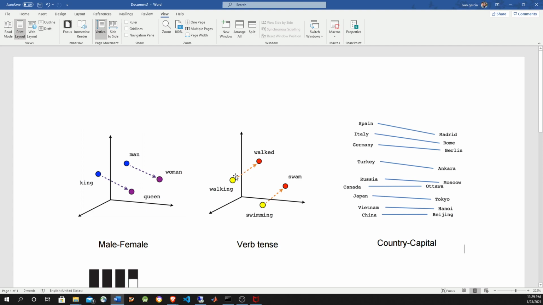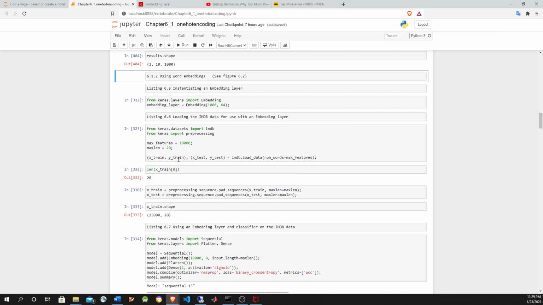Another direction could represent the changing of the tense of the verb, or going from country to capital. So in here, the embedding has three dimensions, but in reality, it could have many more dimensions to represent more features.